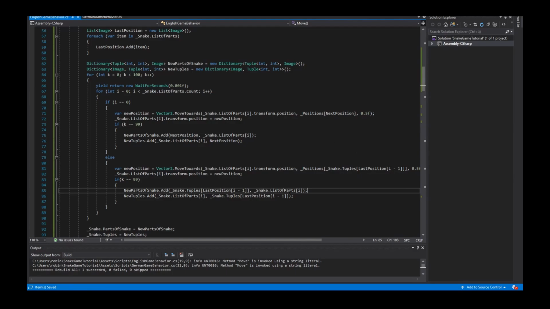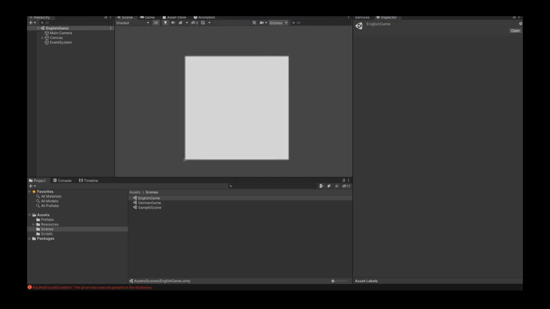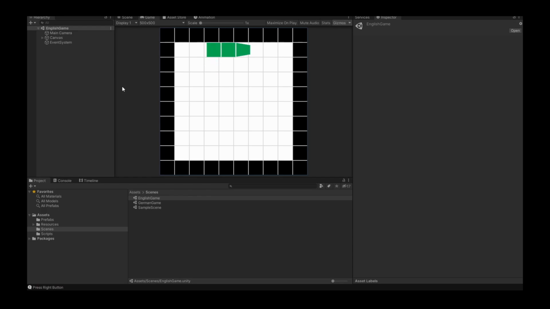I save the game, go into Unity and start the game. Now we see the snake is moving smoothly to the next direction, or to the next point. I think that's okay for this game.